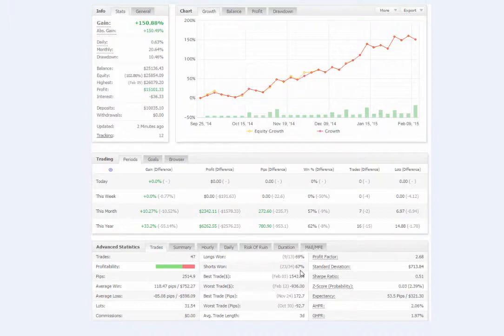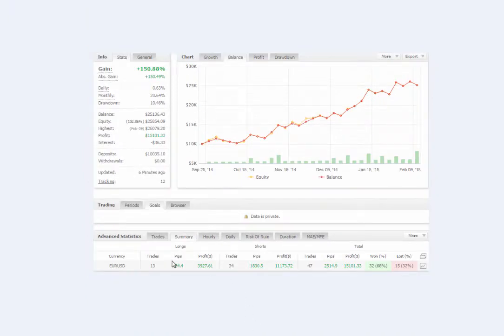So as I said, we have our trade summary, our trade information here we can go through. And if we look at the trade summary area, 684 pips on the long side, short side gave about 1,800 pips in that same 47 trade period, as you see all the detail. So money is made on leverage and on compounding in the financial industry, and that's what creates wealth.